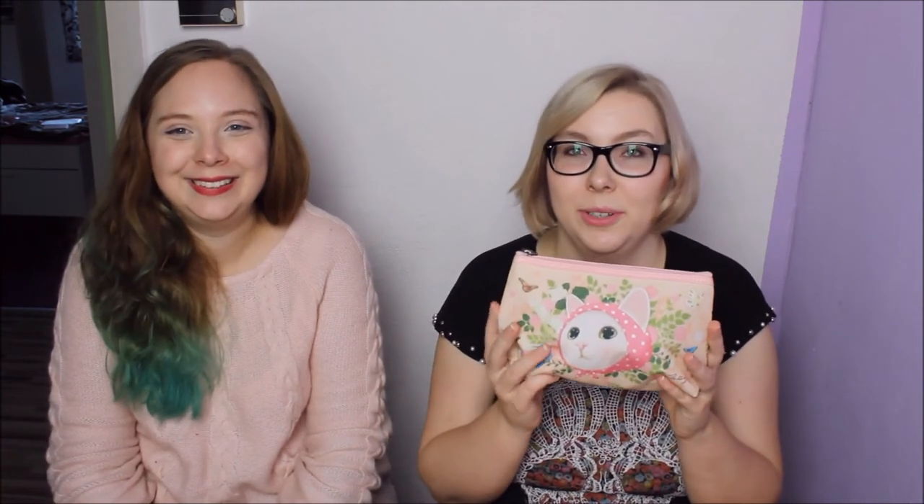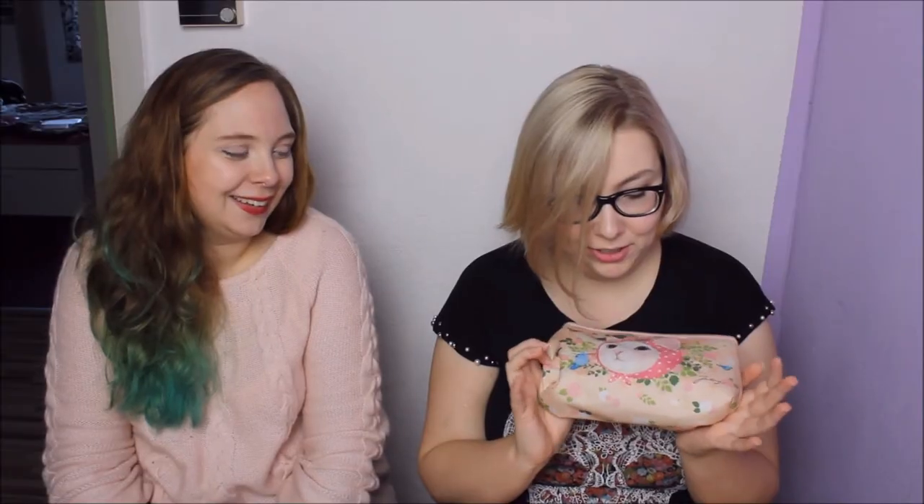I eventually want to replace that strap because it's a bit much — a bit trashy. Our city travel cards for the Korea subway are in there, and underneath there should be the dodo. Then the last two things — also from Jetoy — this is a Choo Choo Cat pouch. I really wanted a bigger one than the one I bought earlier. It was on sale, that's basically the only reason. It's funny but maybe a little overwhelmingly so.